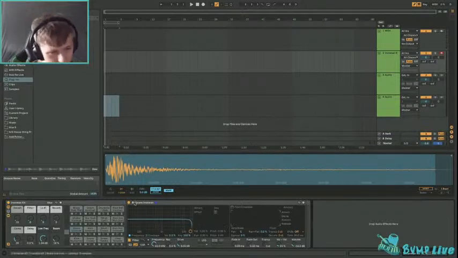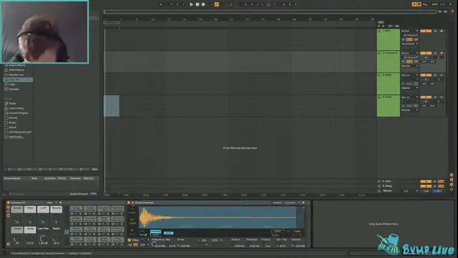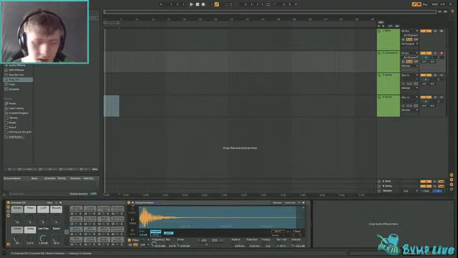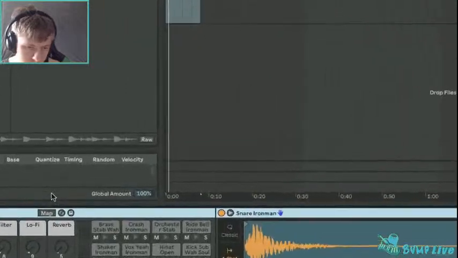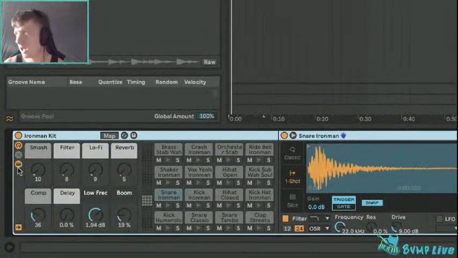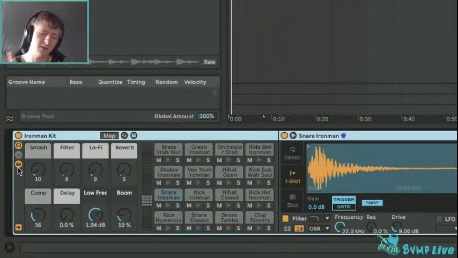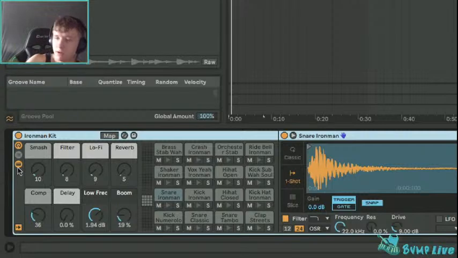So skipping over the technicalities, we have defined effects, right? So now we know roughly what effects are. Now what effects are there? So let's open up this Iron Man kit and see what's going on inside. What this is essentially is an instrument, what Ableton calls racks. I said it was a folder earlier. This is called an instrument rack. So it's basically one instrument that contains other instruments and effects inside it.